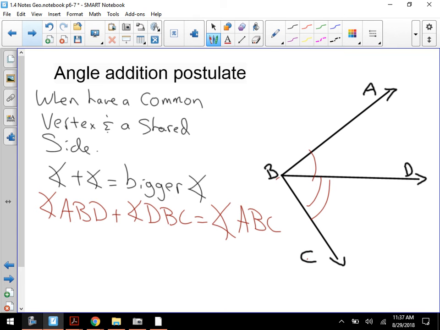And like I was trying to get at here, guys, is that when you write out angle addition, you have a lot more letters. With segments, we had XY plus YZ equals XZ. Here I have an angle symbol, 3 letters, plus an angle symbol, 3 letters, equals an angle symbol, 3 letters. So you just have to make sure it's written clean. For those of you with less than perfect handwriting, you'll want to take your time to write that out.